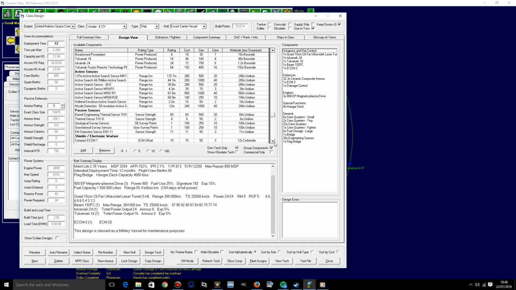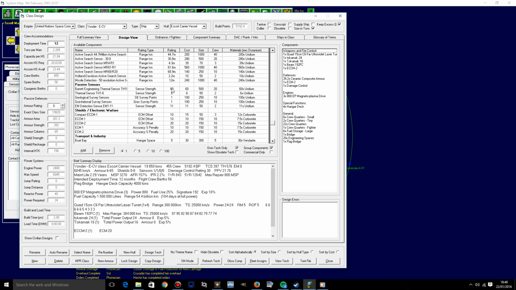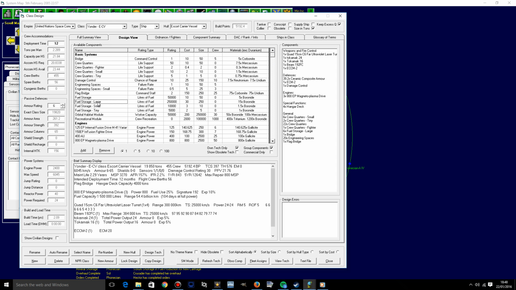What to do? I'm kind of thinking about some passive sensors, perhaps? Compact ECM. I wonder if I could actually put that on the... It's 50 tons though, so that's not quite doable. It's rather heavy. ECM2. I guess I'll just put some extra fuel on. I'll put some extra armor on, I think, and then probably some more fuel. And then at least we should get some more range out of these things.